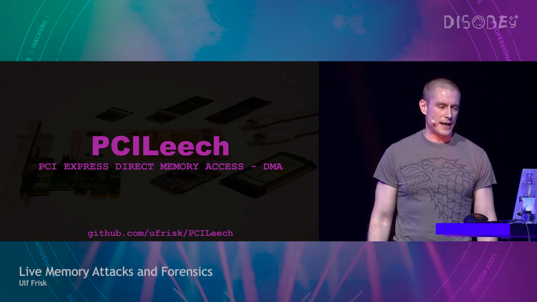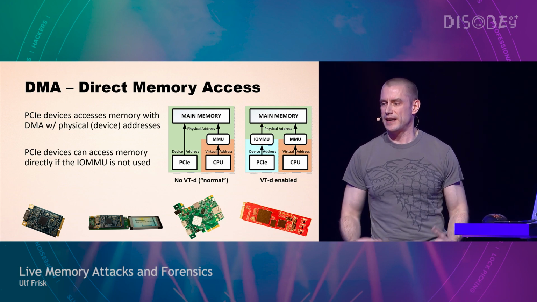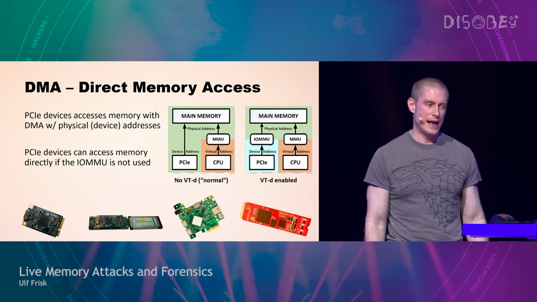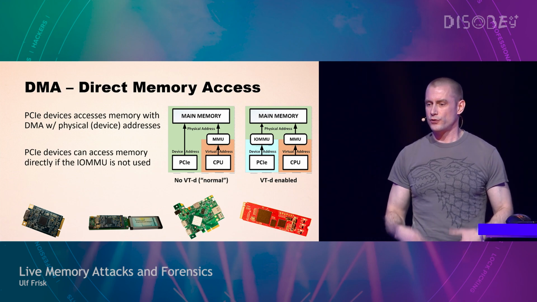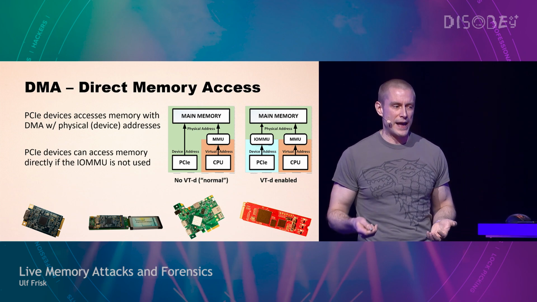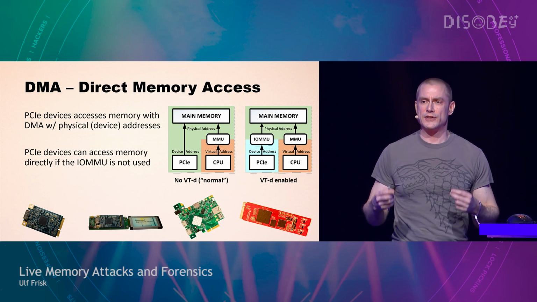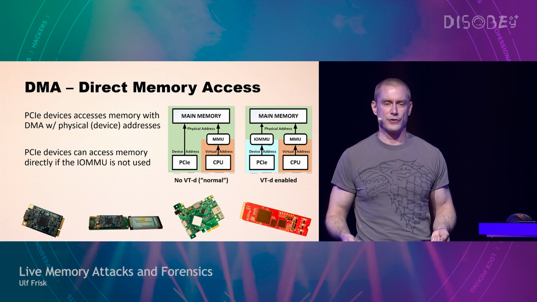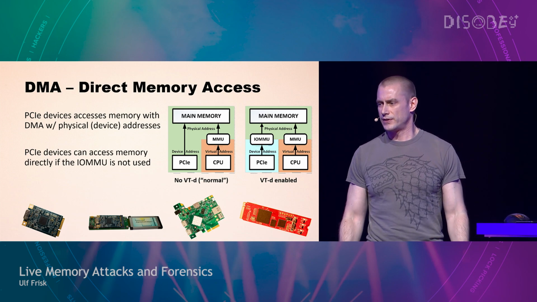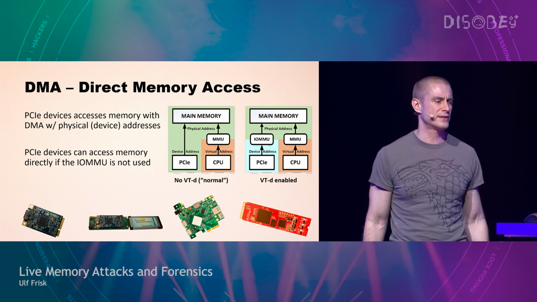What makes this possible is PCI Express Direct Memory Access, DMA. And traditionally, PCI Express devices have been able to access the physical memory straight out without any restrictions. That's been the case since a really long time ago. And that's really unlike code that you're executing on your CPU, which usually executes in virtual address space. And at the border between virtual address space and physical address space, you have a memory management unit that does the translation from virtual addresses into physical addresses. And this memory management unit is pretty much what upholds the security on all modern-day computing systems. You wouldn't be able to do process isolation or hypervisors and things without it.